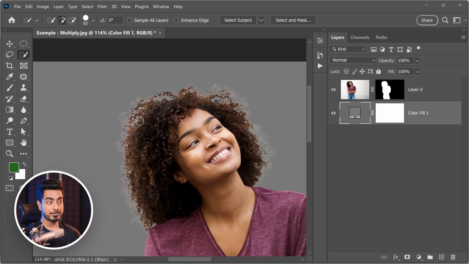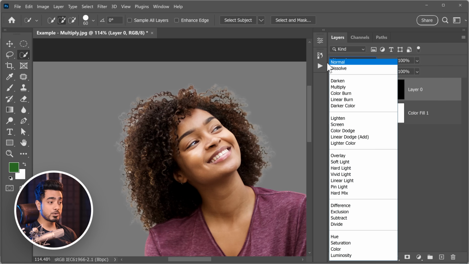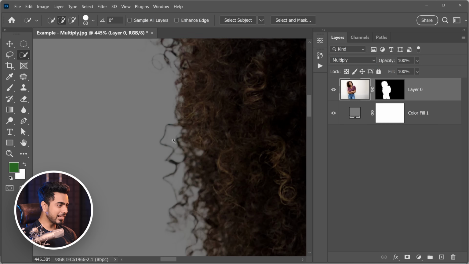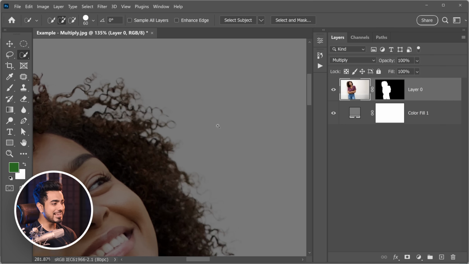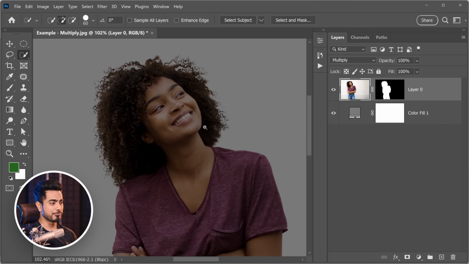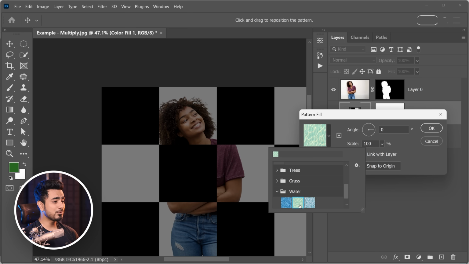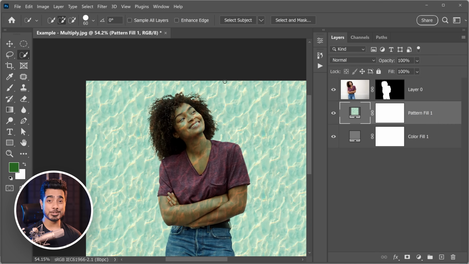So in this case, the hair is dark and it darkens the background. So what is the blend mode which only darkens? You choose that layer and change the blend mode from normal to multiply. There you go. Now the edges are proper. It is looking fantastic. But there's another issue right now. The image has gotten darker. So if this was a texture or a pattern, it would just show through. See? So how do we fix that?